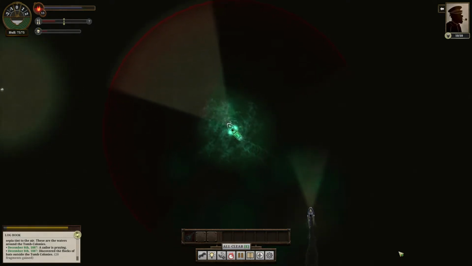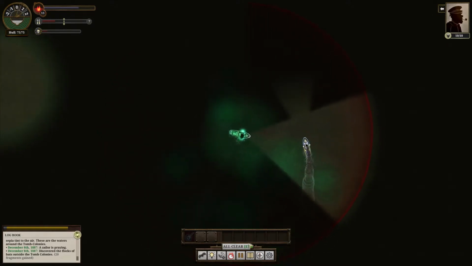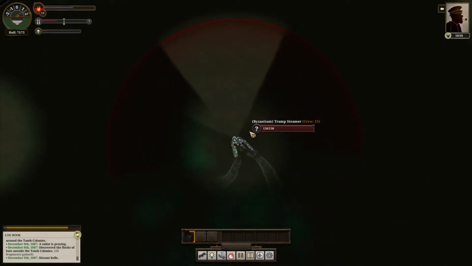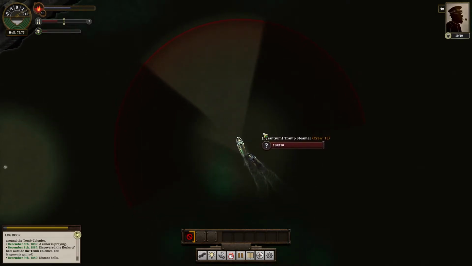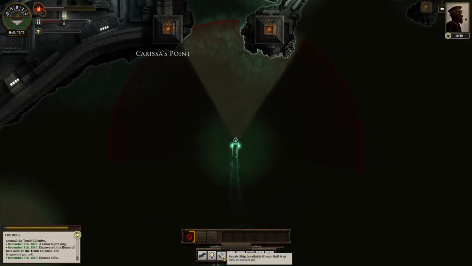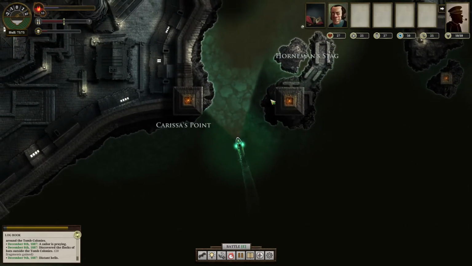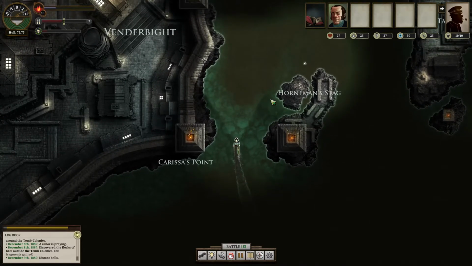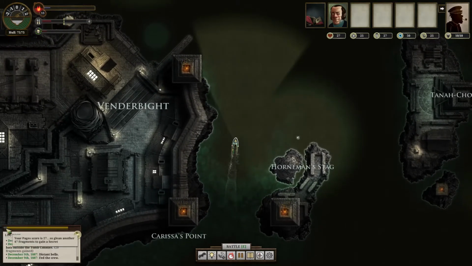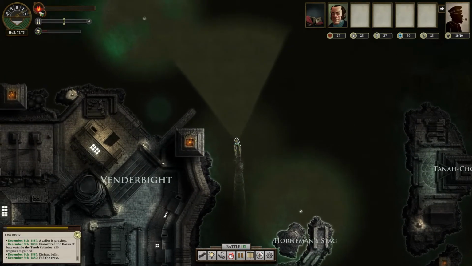Cool. Oh, it looks like there's another pirate. This guy is a friend. I don't want to hurt you. So it looks like we're getting close to a secret. Fed the crew. Getting ready to use a fuel.